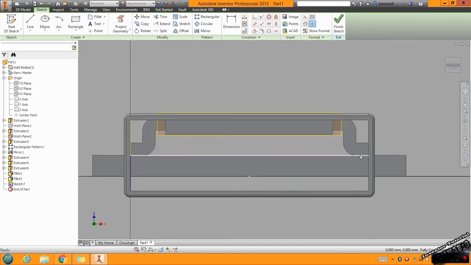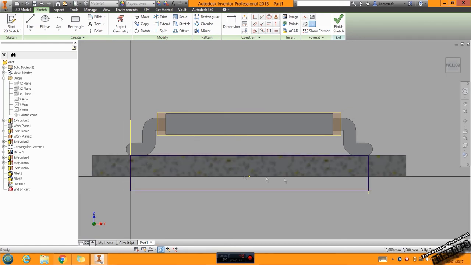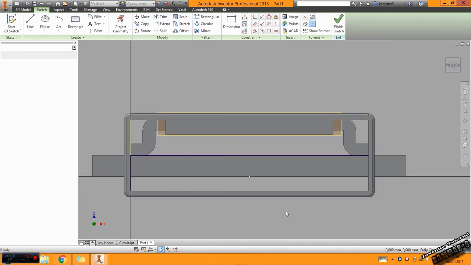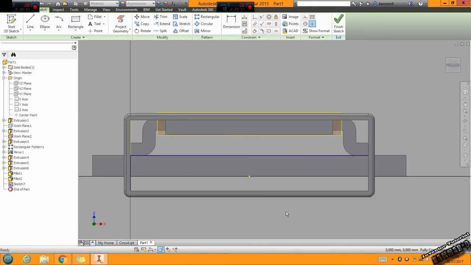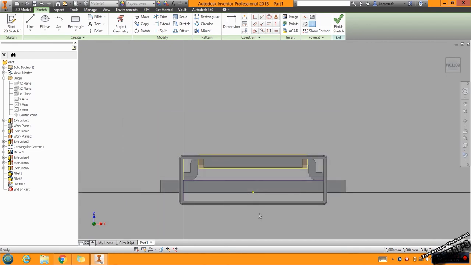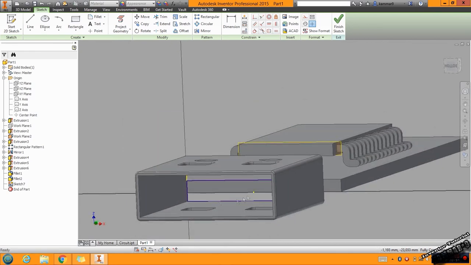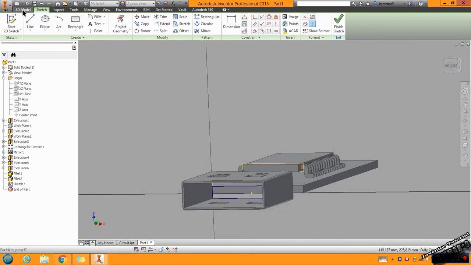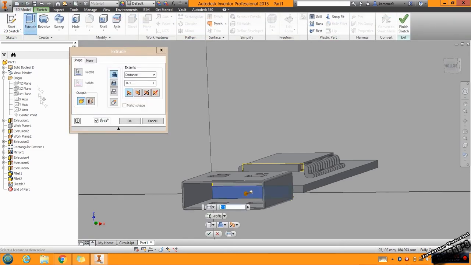Okay, as you can see, that's our rectangle. You can press F7 to have this section cut.